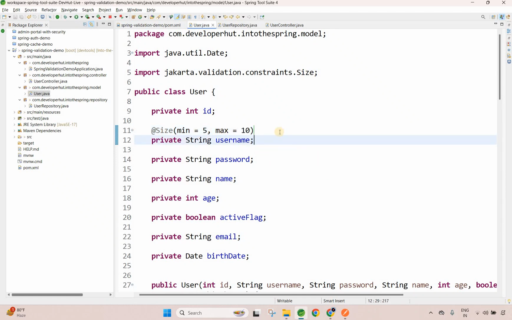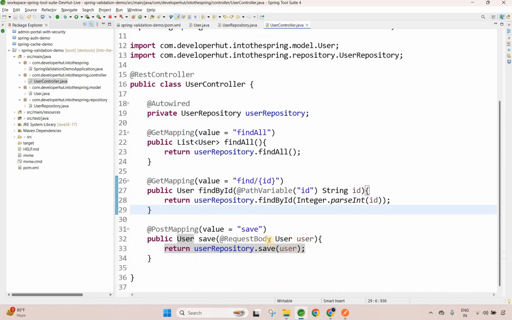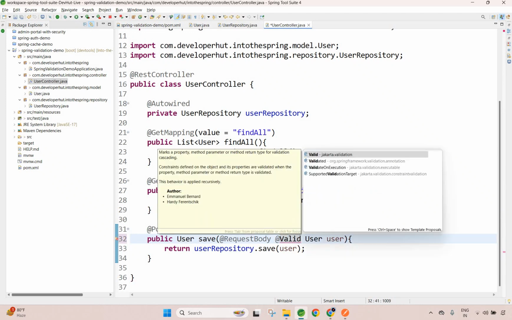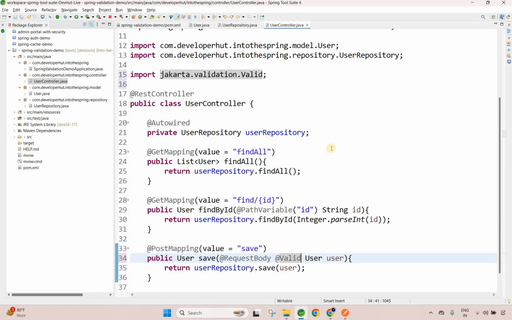Once you add this annotation, you also need to tell the framework that it has to validate this object. How can we do this? It's very simple. On the controller layer where you are taking the user object, you just need to add one more annotation, which is @Valid, again from the Jakarta validation package.